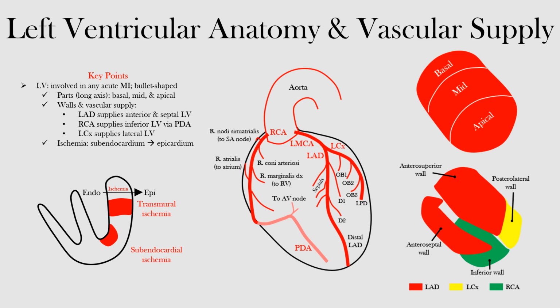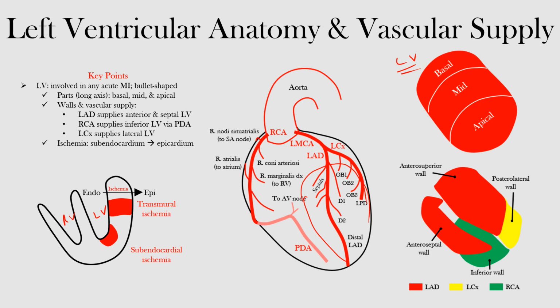The left ventricle is pretty much in the shape of a bullet, okay? So if you look here, we have our left ventricle. Here's one depiction of it. This would be our right ventricle, and then our left ventricle is depicted here. Notice it has that bullet shape. You can imagine it sitting somewhere in this region here.